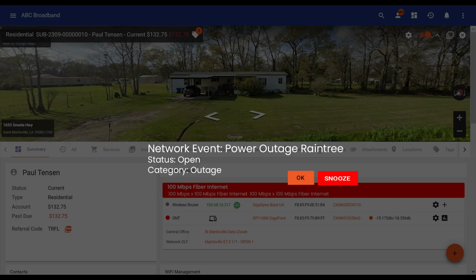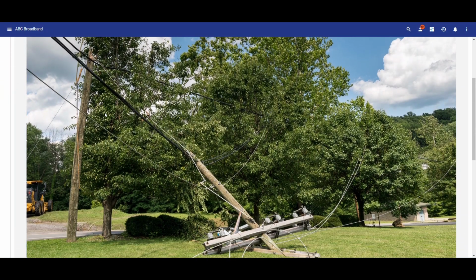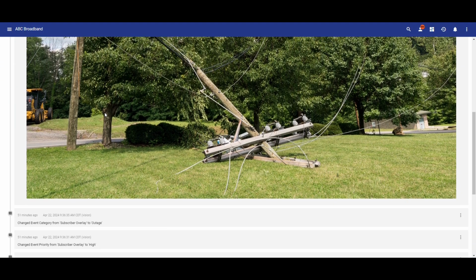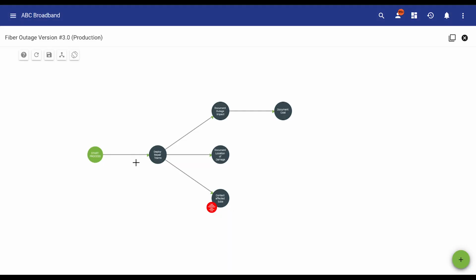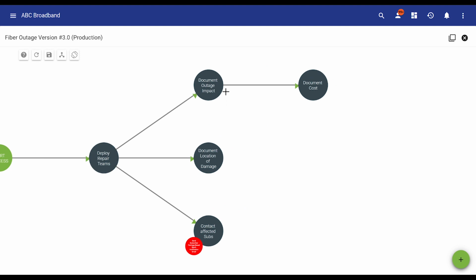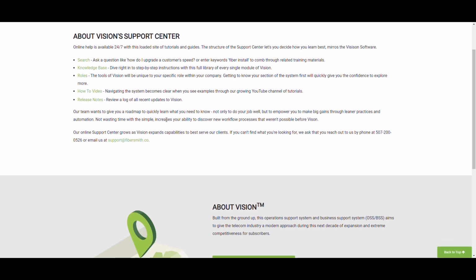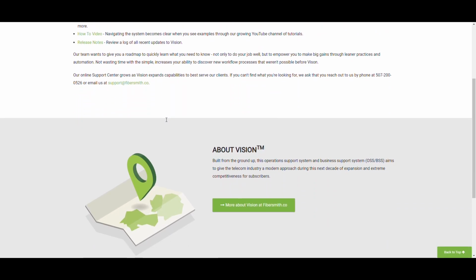To quickly communicate important insight directly to subscribers in the portal and to frontline coworkers who are answering subscriber calls. To document photos of network damage from storms, vehicles, shotguns, or construction equipment. To set up a step-by-step process using Vision's dynamic workflows to line out what actions need to take place in a network outage or planned maintenance situation. Please reach out to the Vision support team if you need any assistance or would like to learn how to get the most out of using the full capabilities of the available network event tools.